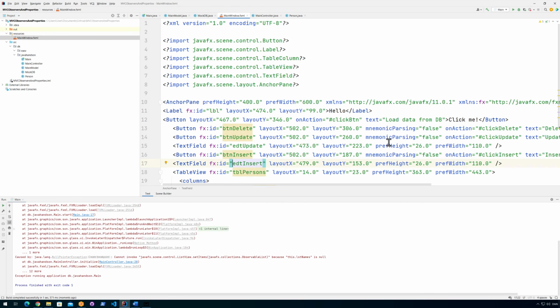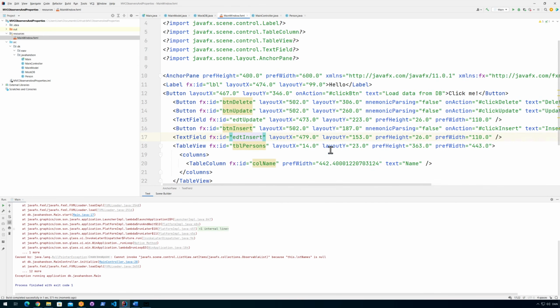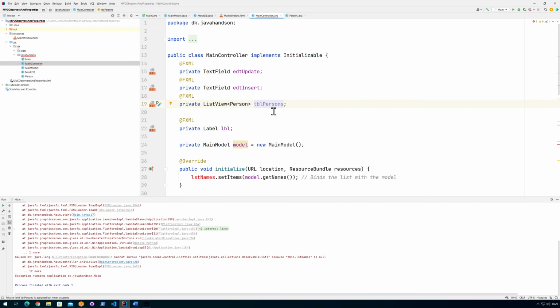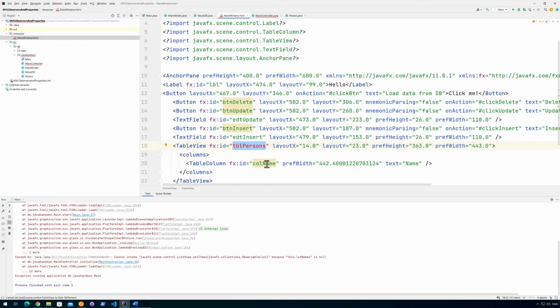So if we look in here, we will see that now it doesn't have the same name. Now the table view is called TBL persons. So I have to change the controller so that instead of list of names, we're going to call it TBL persons. On top of that, we also need to define, what does it say here?